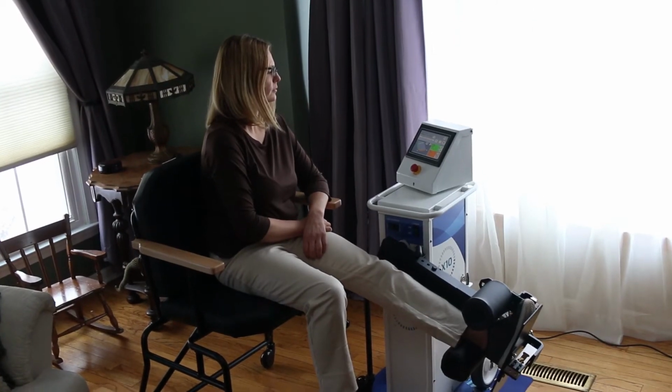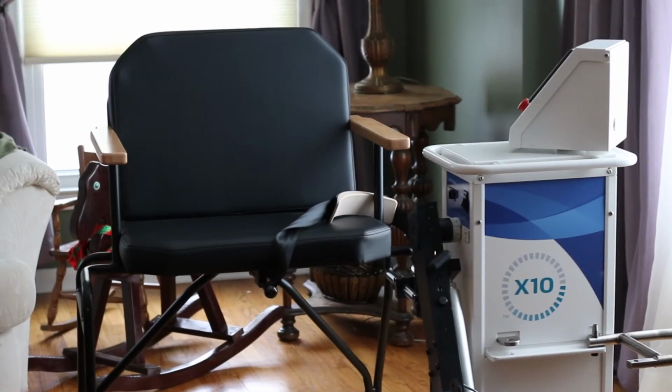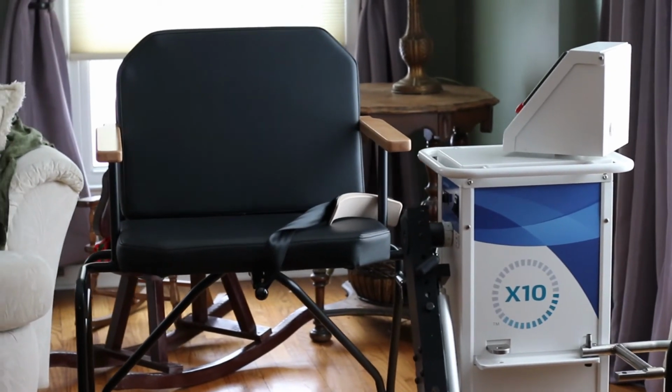How do they get back to their active lifestyle, the things they want to do quicker? We're using new technology for knee rehab called the X10. It's been fantastic. We've had several patients use the X10, and by doing so, it actually reduces the amount of pain and swelling, and allows patients to regain their range of motion much quicker than they were able to before or without the device. And it prevents problems down the road where the knee can become stiff and not move. And patients have done tremendous with it.